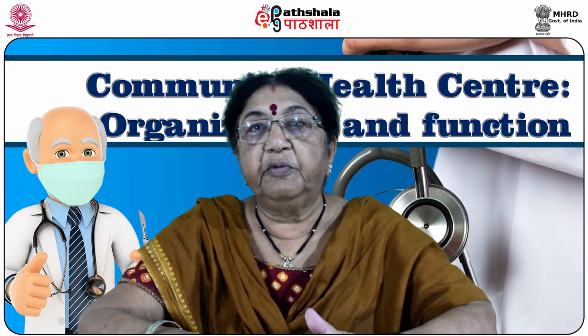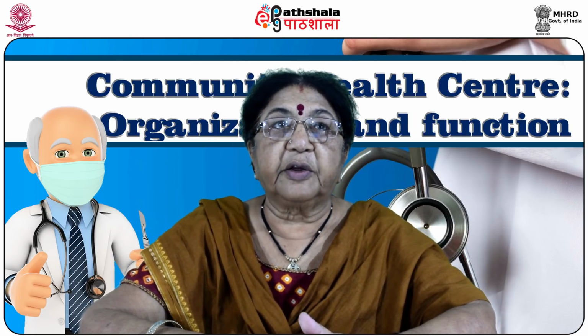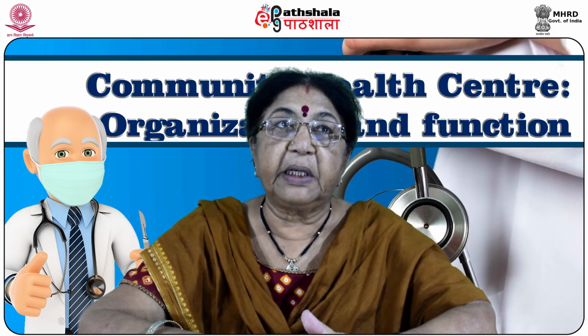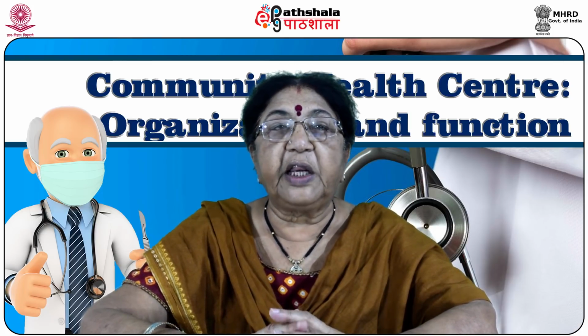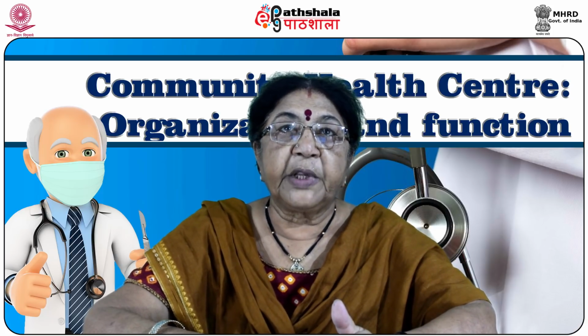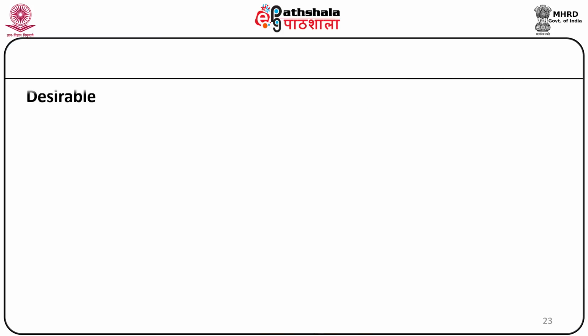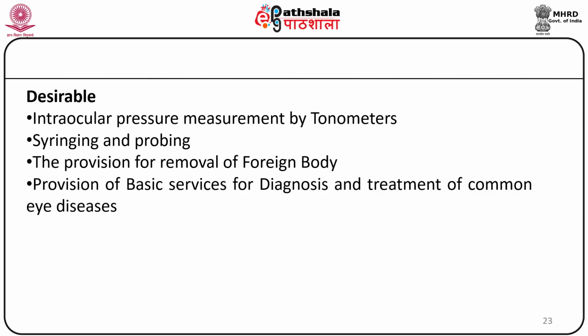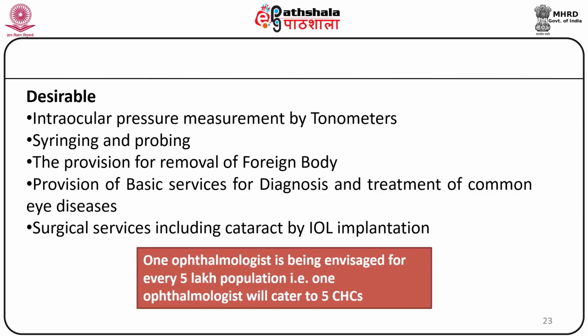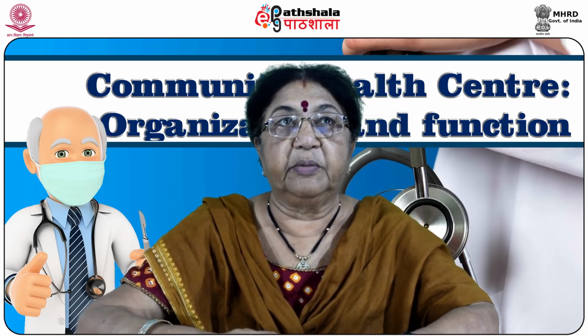So, vision testing with vision drum, vision charts, the early detection of visual impairment and their referral. Awareness generation is very important through the IEC activities, so that if people do realize that they have difficulties, they would report as early as possible, and they would be examined properly at the CHC, wherein one ophthalmologist is being envisaged for every 5 lakhs population, and one ophthalmologist will cater to at least 5 CHCs.